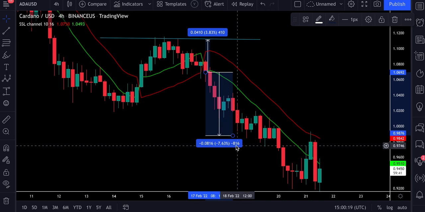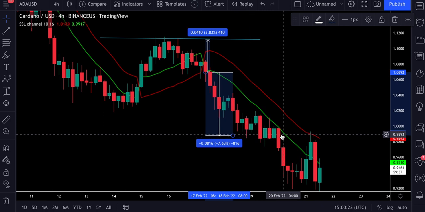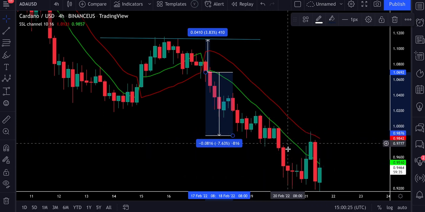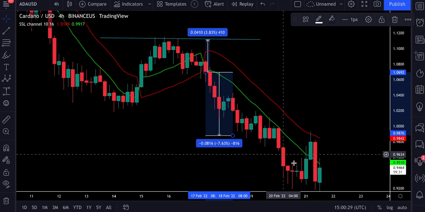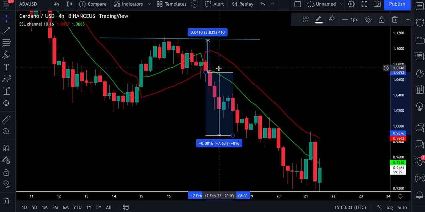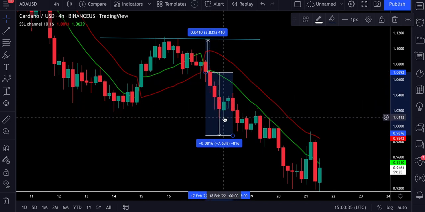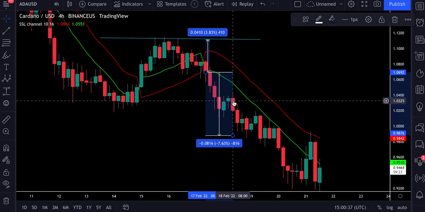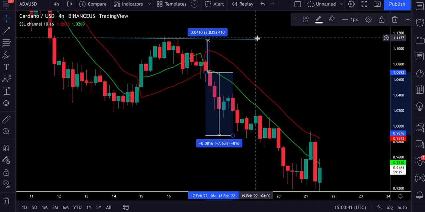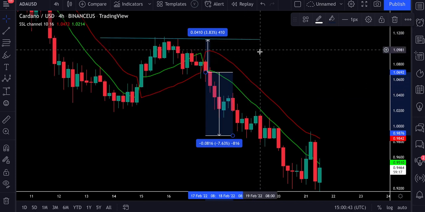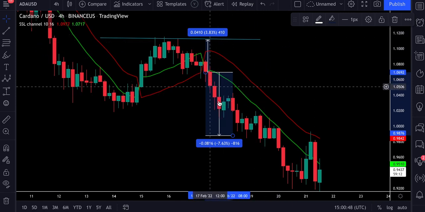However, there is a problem with this strategy. What happens if the price keeps moving in your favor? You just capped your profit and now the price is still moving in your favor. What happens if you entered somewhere here, the price went all the way down here, and then you had a pullback and the price hit your stop loss? Now you lost the trade, even though you were winning.